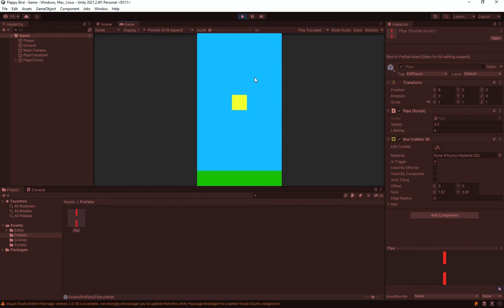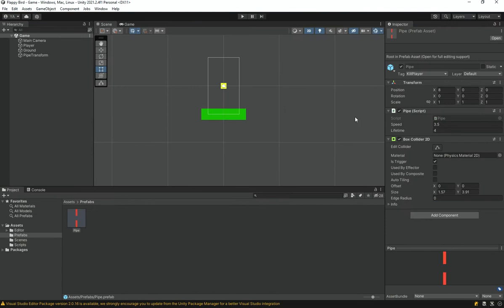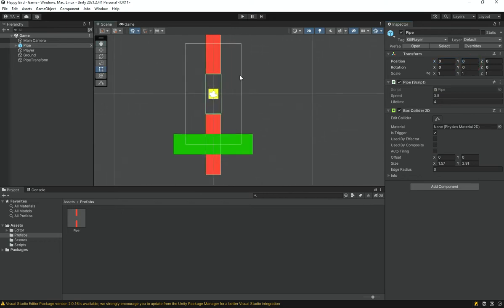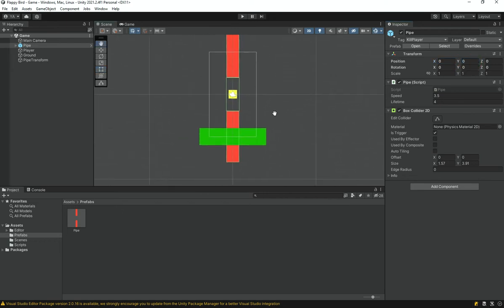So we want the pipes to have variable height. Some pipes will be higher and some will be lower. That would make our game challenging. So yeah, how can we implement that? In order to do that, if I just drag one pipe in here and make sure that it's set to 0 on the x and 0 on the y, you can see that this is what it looks like. It's kind of colliding with the camera bounce, and that's all nice.